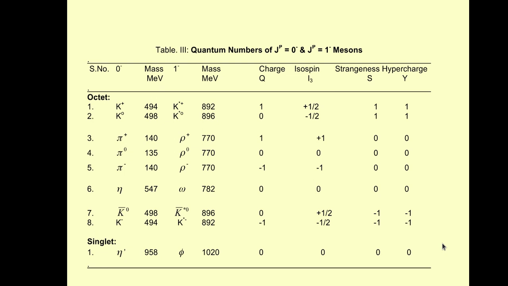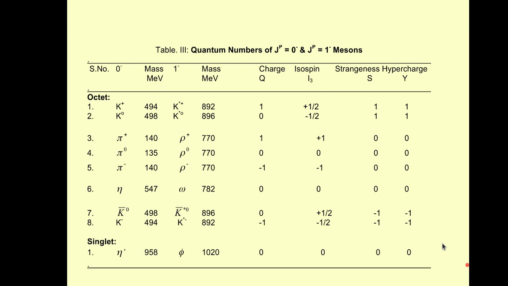Then we have K0 bar, K minus. Why did I put a bar? Because I want to distinguish between K0 and its antiparticle. Just look at their charges, they are zero, but look at their strangeness. Strangeness of K0 is +1, you can see it here, and K0 bar has a strangeness of -1. So they are not actually the same particle. They are different particles. K0 bar physics is one of the interesting areas which has an important connection with CP violation, but that is a topic of some other talk, some other day.